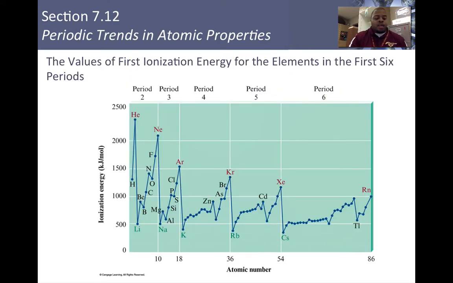As we look at ionization energy as a trend, if we were to graph everything going from period 1, starting with hydrogen, all the way down, note what happens to our ionization energy. A lot of people would think that it would be a steady decline or something like that. But note that as we go through, from helium, lithium starts here and increases till the point where we get to neon and it's at a high point.